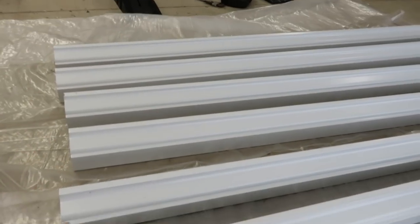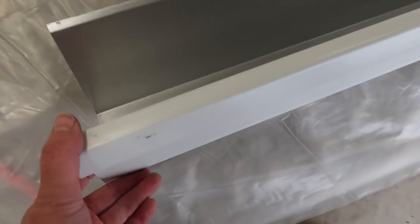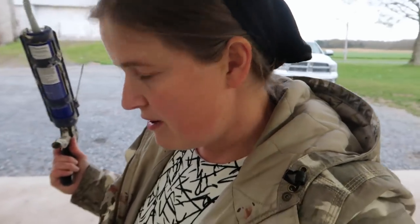Here we have all my gutters — I have six of them. These are the metal or aluminum ones and they are a little bit larger than your standard vinyl ones, which gives definitely more room for the strawberries. And I'm back to using one of these glue guns. I'm going to be gluing end caps onto these gutters with some Loctite glue I have left over from the RV remodel.